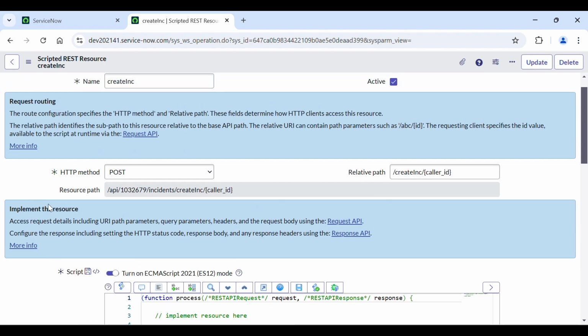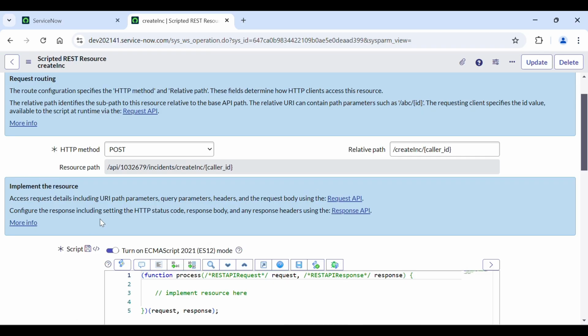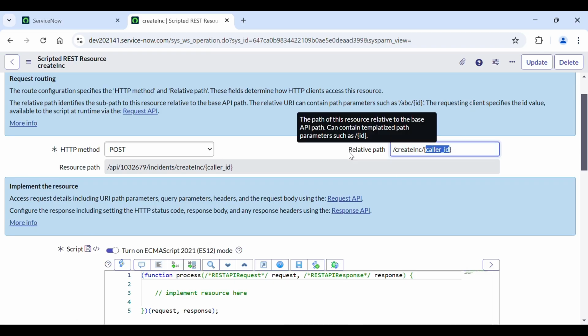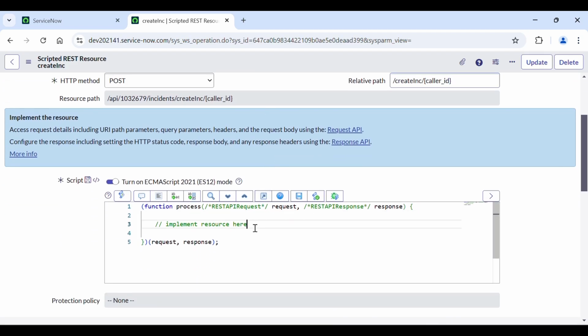For the error handling, this caller ID is the user that is stored in the system. So let's say we pass an incorrect sys ID of the user, or a sys ID that doesn't exist, then we should give the error that user not found. Let's just first fetch the path params.